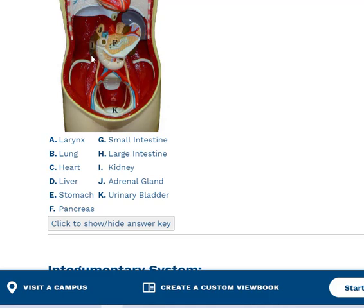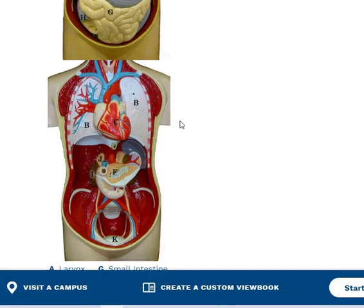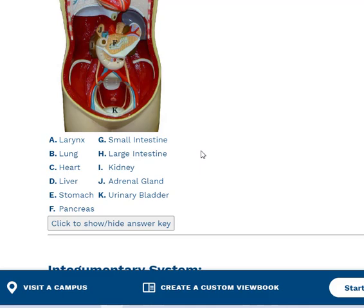If you look at your kidneys, I is the kidney. If somebody was chewing a piece of gum and they took the piece of gum out of their mouth and put it on top of the kidney, that's kind of what the adrenals look like to me. So you know about adrenaline, you got an adrenaline rush, but you probably didn't know that it was this little bitty thing. It looks kind of like somebody parked a wad of chewing gum on top of the kidneys. So that's your adrenal glands right there. And then we did the large and small intestines, and they show up much better in this picture than in this lower one. So I think we got all of these things labeled and looked at.